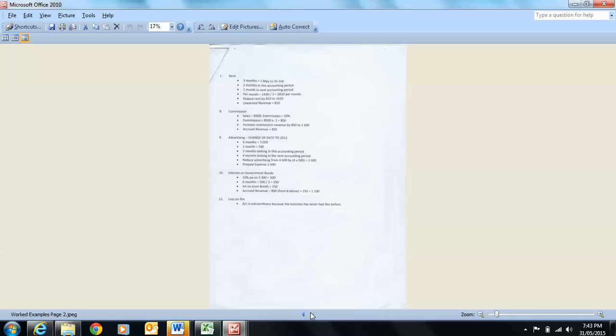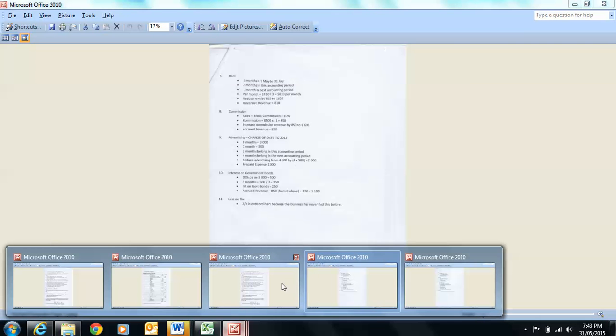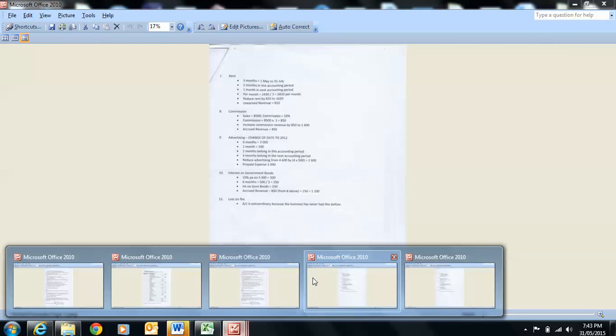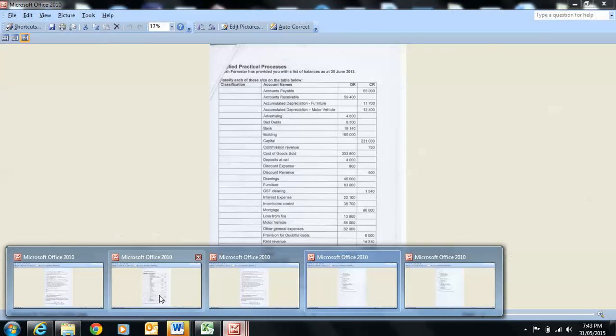The loss on the fire, that just means it's an extraordinary event. So it's just about where it sits. It's never happened before. They're the details you're given. So the details you ask, the business never had a loss because of a fire before. So we're going to put it as an extraordinary event in the accounts. So look, that gives you the basis. Let's have a look at where we have to get to be successful with this.